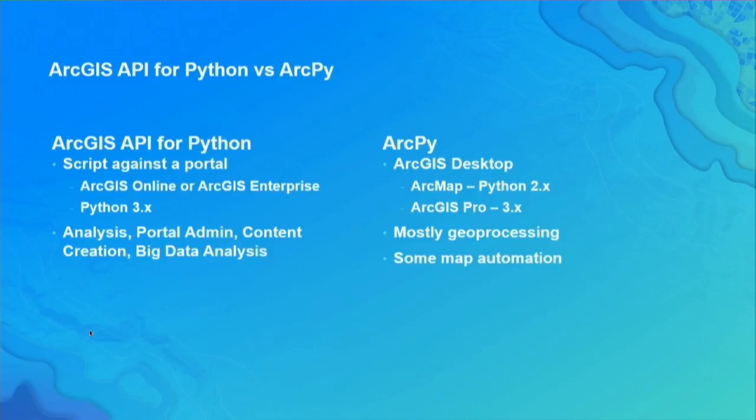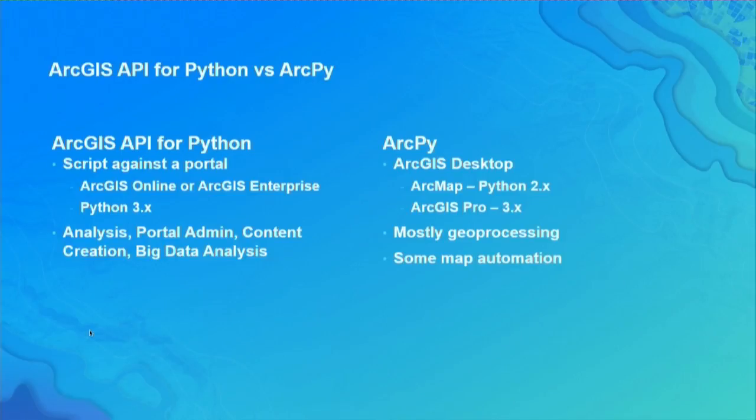So I'm going to bring it back again to what this Python API is, because some people say, Python API, is it a new thing that I can do the ArcPy stuff with? And no, it's not. ArcPy is still a very important part of the platform. ArcPy is for desktop scripting: ArcGIS Pro, ArcGIS Desktop, or ArcMap. While the Python API is for scripting against a Web GIS.